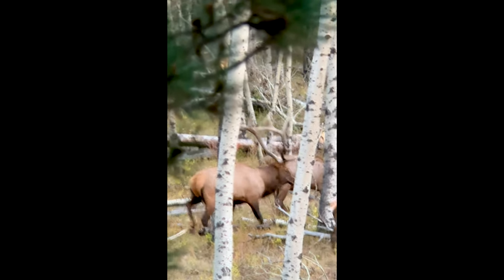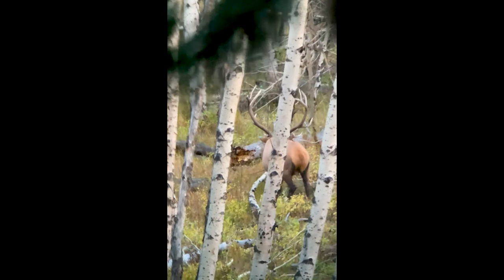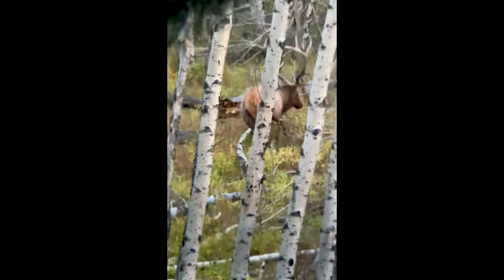But on my 17th day, it was actually my last day, my last opportunity to hunt. A couple days prior, I'd actually seen this bull, and he was the biggest bull around. I was like, wow, if I could get a chance at that thing, it'd be so cool. And I'm not that picky of an elk hunter, but you're always trying to kill the biggest bull in the bunch. Like, that's totally natural.